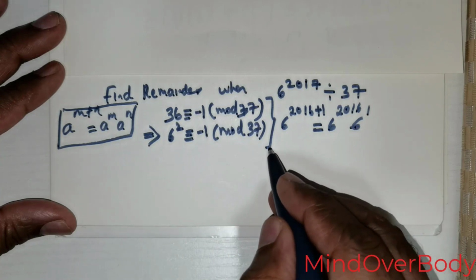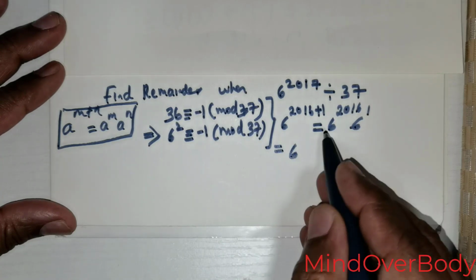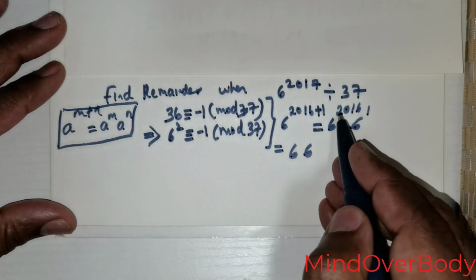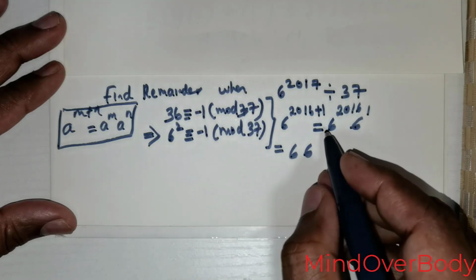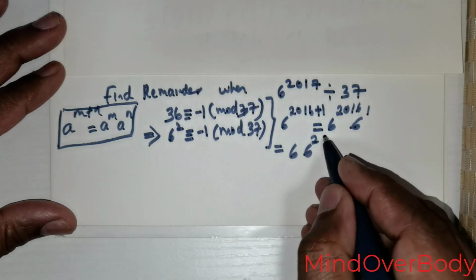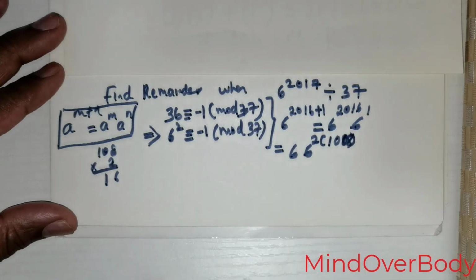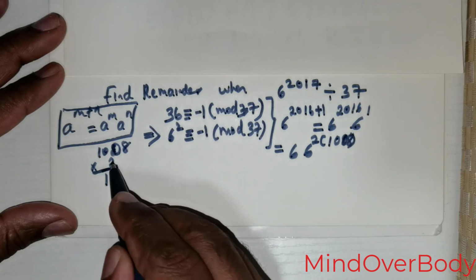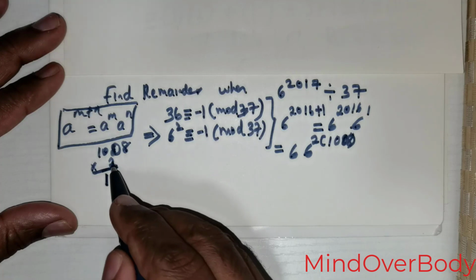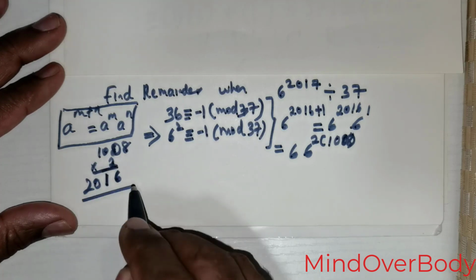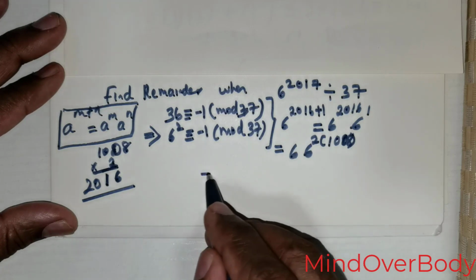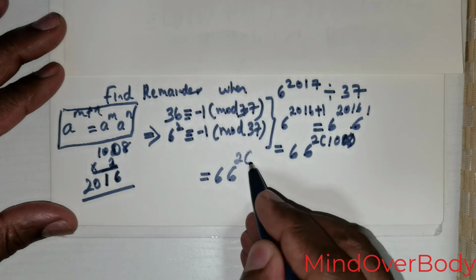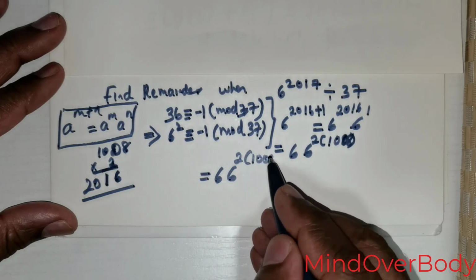Now this can be further rewritten as 6 times 6 raised to the power 2016. I'm actually starting with this 6. Now 2016 can be rewritten as 2 multiplied with 1008. If I multiply 1008 by 2, 2 times 8 is 16, so you place the 6 and carry the 1, 2 zeros are 0, 2 times 1 is 2. So let me write it with some clarity. So this is going to be 6 times 6 raised to the power of 2 times 1008. So this is what I've got.